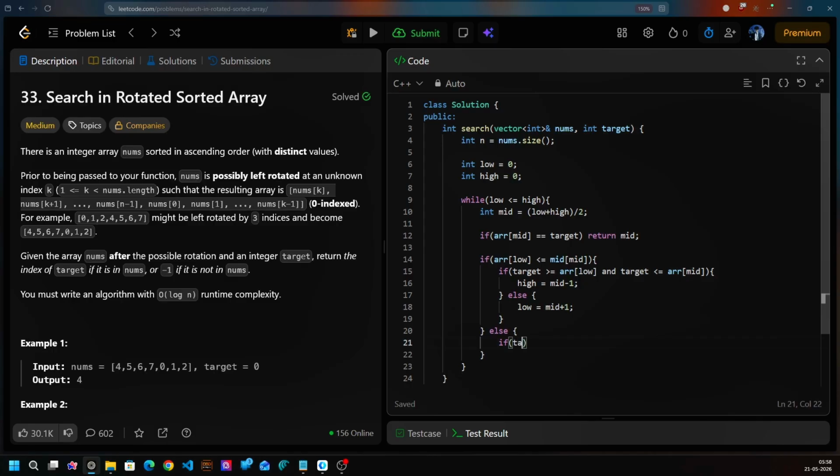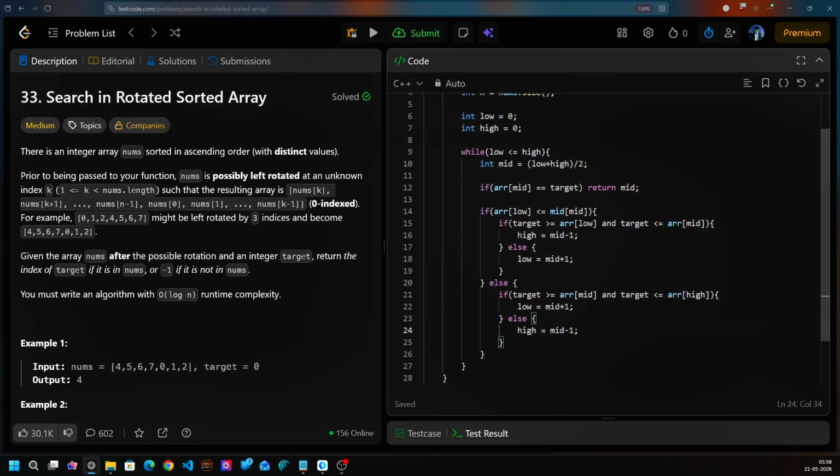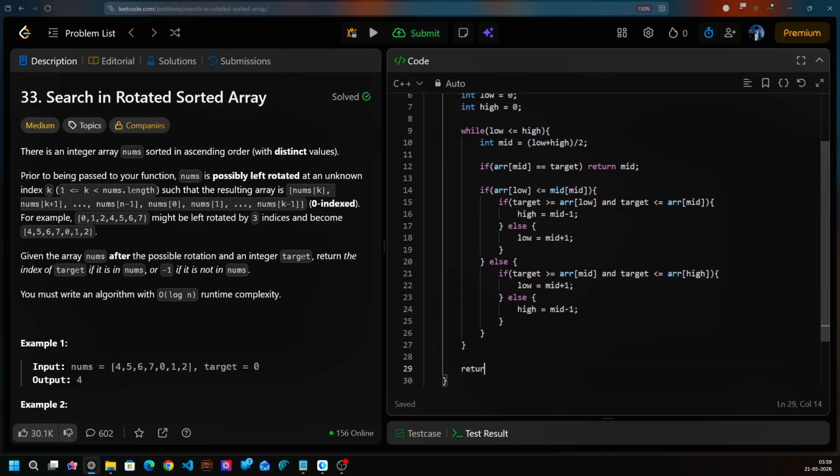So my target will be greater than or equal to the mid and target less than or equal to the high, because we are checking between the mid and high. Now if my target belongs between mid and high, that means we will move to the right side. Else if it does not belong to that portion, that means it must be in the left, so we will move to the left. After this, here we will return our -1.